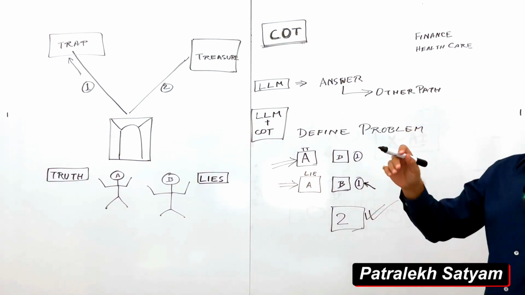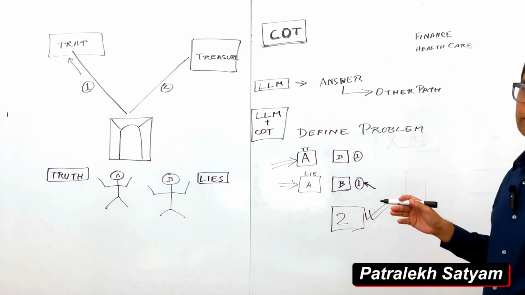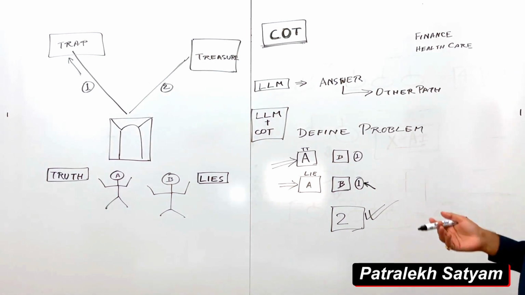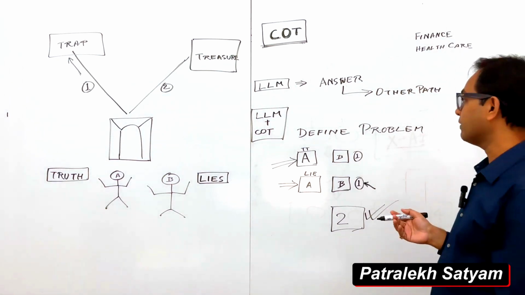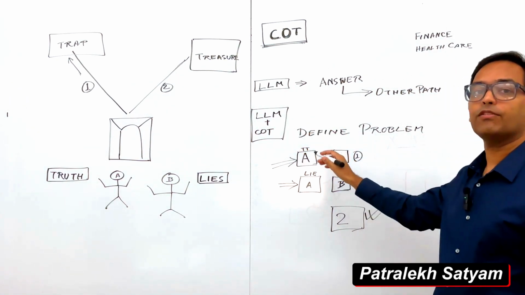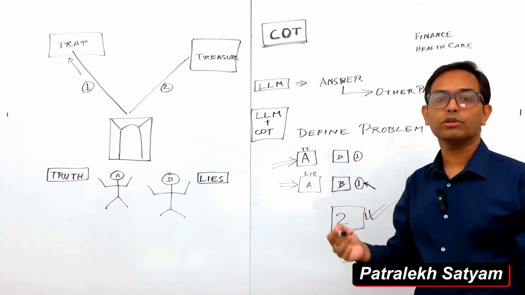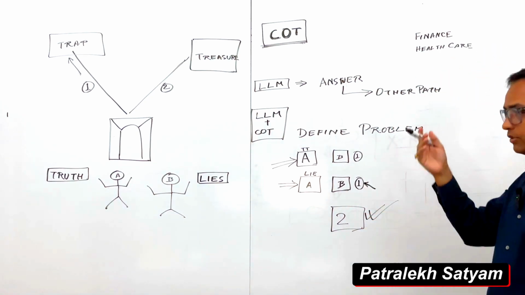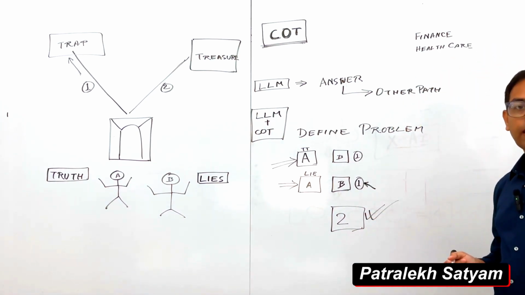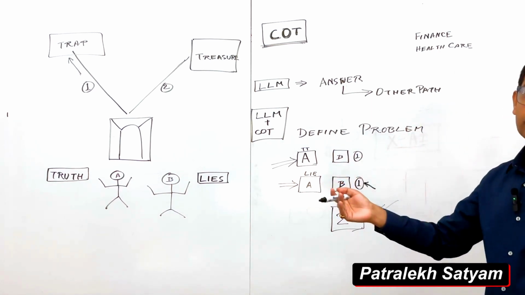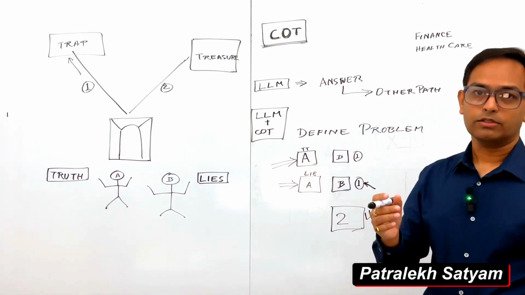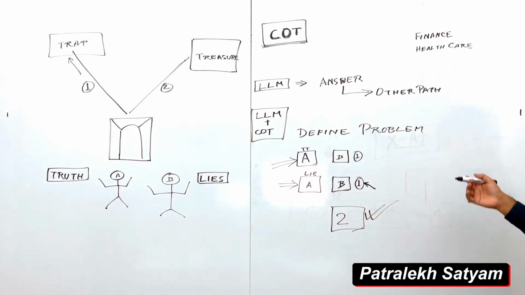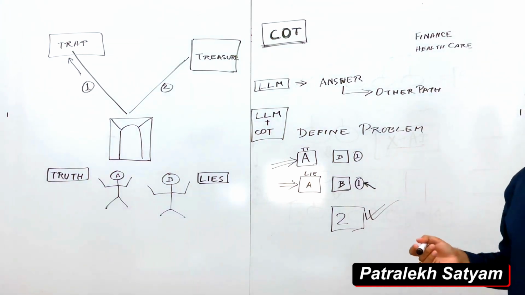Now, it might be that the next 3 years are going to be very difficult, and stocks are even higher risk during the next 3 years. And it might be the stock market is going to fail, or those kind of things. So now, if there is a CoT, it will give you all the logic of why it told you to invest in savings, although you're asking for high returns. Similarly, in healthcare, it looks through a list of symptoms, and then it says why it eliminated a particular disease, why it zeroed down to 3, and then to 2, and then to 1, right? So that way, the doctors will be able to trust AI much more.